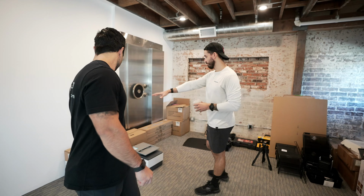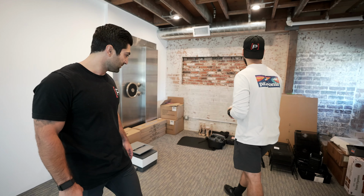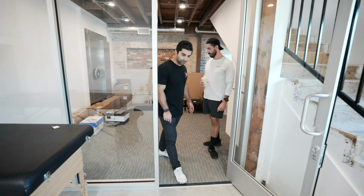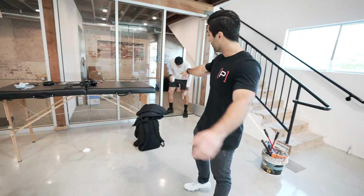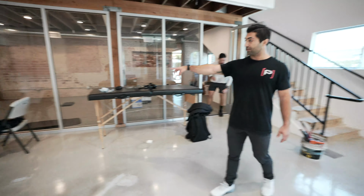Sounds like we may get some goodies over there from some of the companies that we work with. But yeah, definitely not determined what we're gonna do with this space in terms of design. So give us some thoughts and comments. I think we'll probably put some gym flooring within this whole area too. So over there, here, same thing over here.